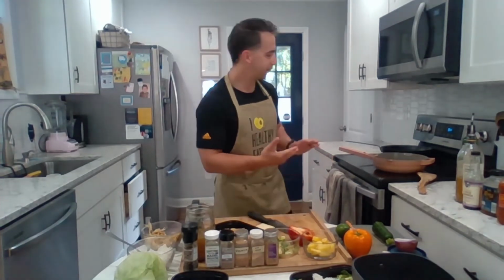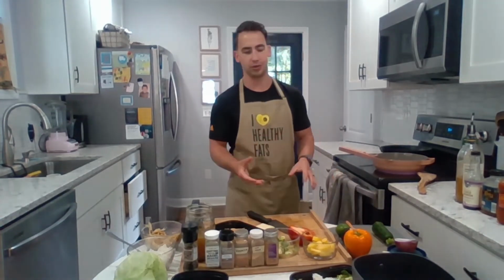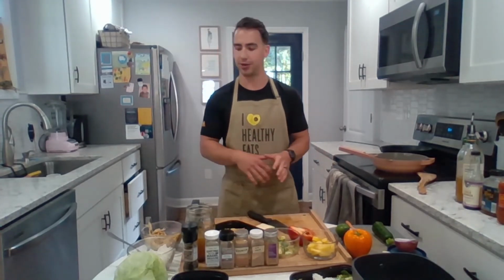It is relatively simple. It's just putting some foods together, seasoning it, and then eating it. Are there more optimal ways to prep this, to season it? Absolutely. We would pick everything individually and make it specifically for that dish. But that's not our goal here today. We're trying to use this little cooking time to maximize our meals.